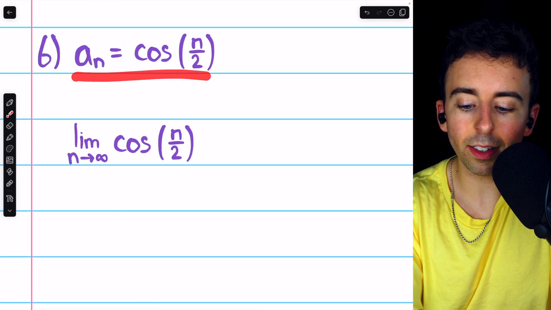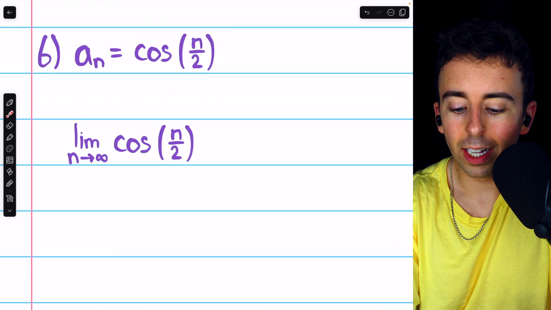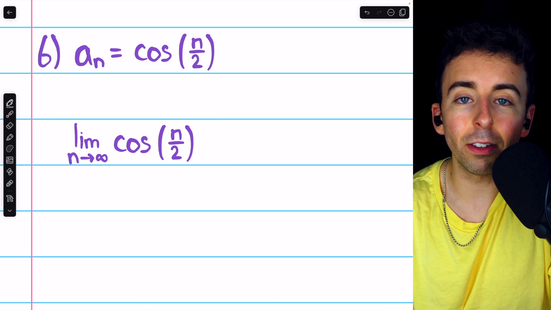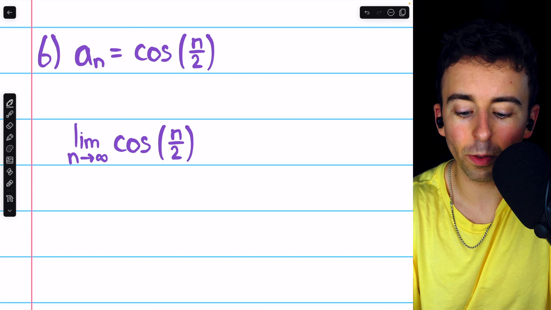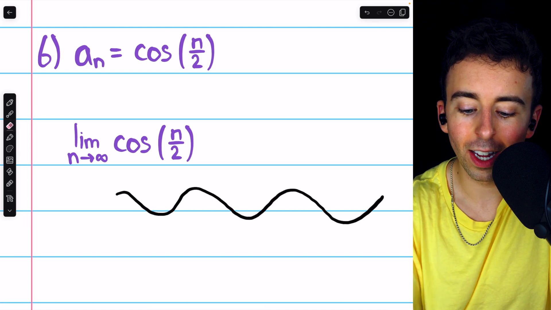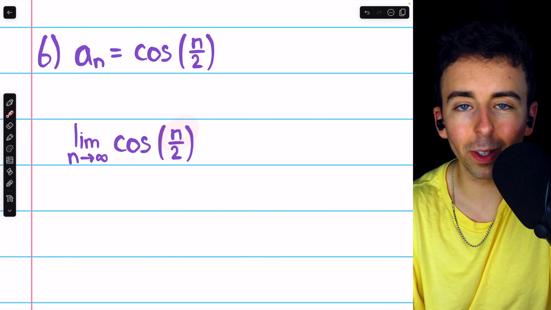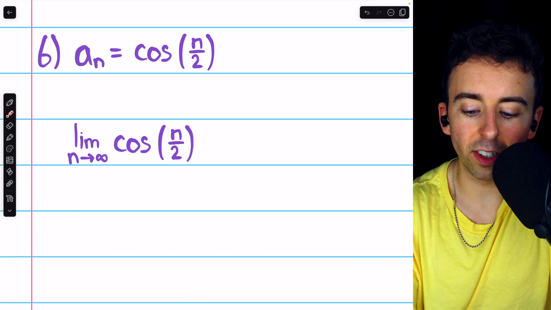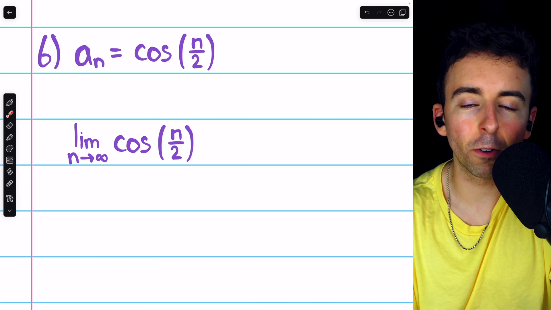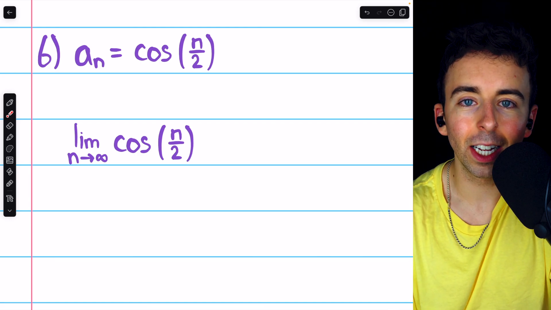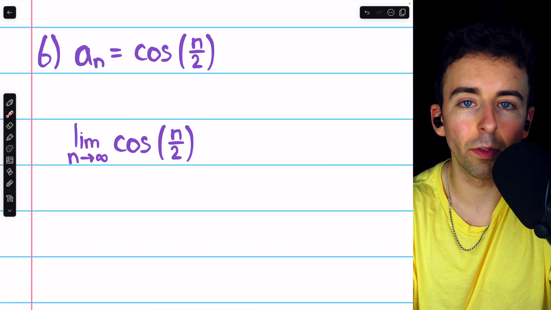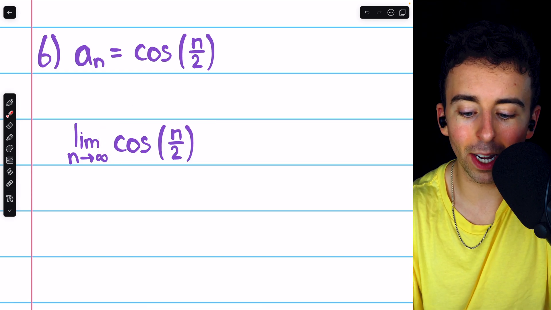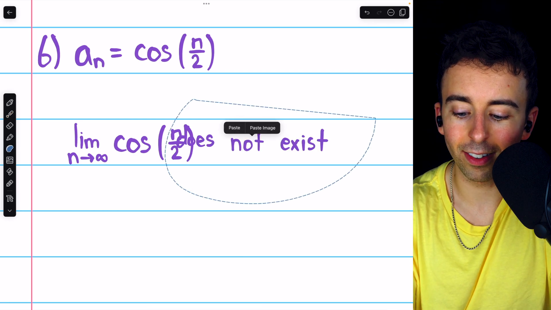Problem 6, we're looking at the sequence cosine of n over 2. The limit of cosine of n over 2 as n goes to infinity, you may not be surprised to know, it does not exist. Of course, cosine is an oscillating function, and so as n grows arbitrarily here, the terms of our sequence are just going to oscillate. If there was a 2π next to this n, so that every increase in n just skipped us forward a whole period, then it would be possible for a sequence like this to converge, if it was just taking on constant values. But in this case, that's not happening, so indeed, this limit does not exist.